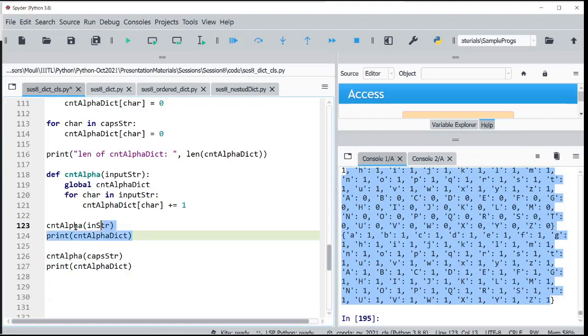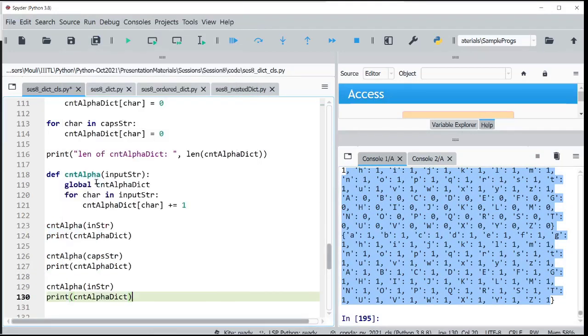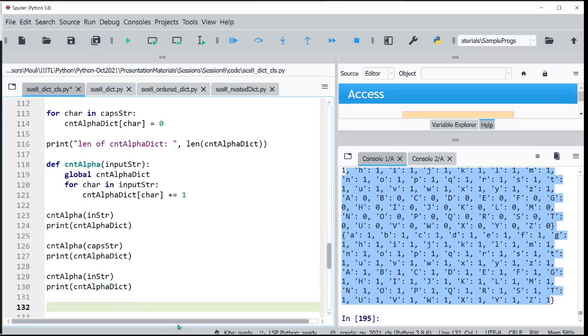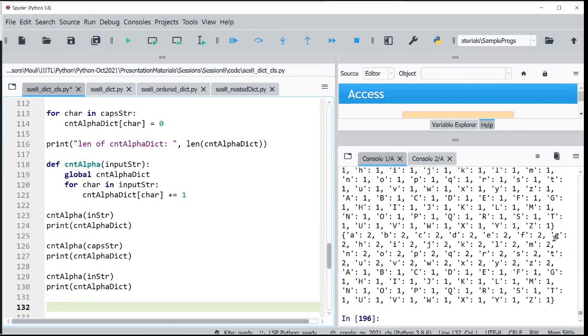Now if I call this again, you will see that all small letters will become 2 now. So all A to Z up to this, they become 2. So this is how you can maintain the dictionary of characters, how many it has encountered, so that you can maintain it as a count. Okay, so this is very clear, I hope.